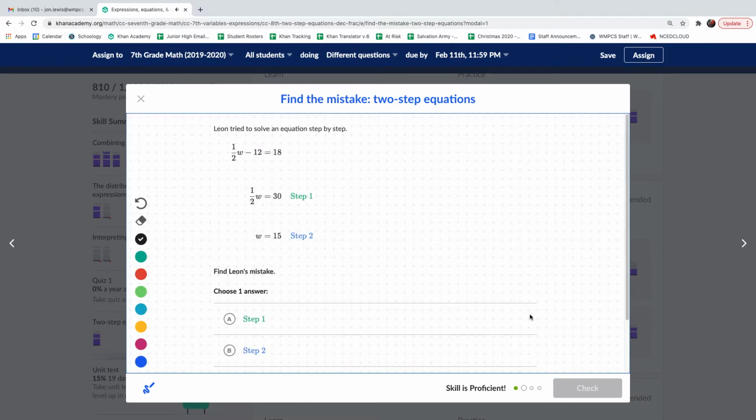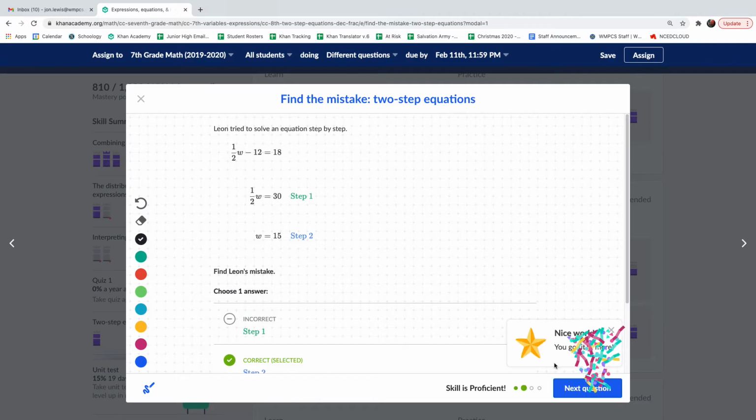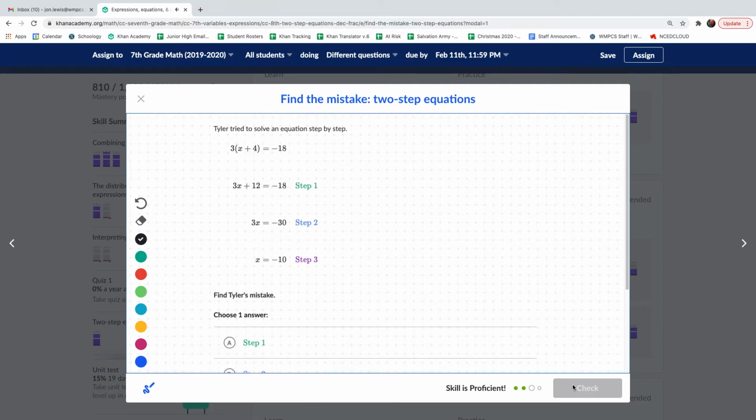All right, so let's try this one. Actually, I want to see if I can find another one. Hang on, let me just take a wild guess at it and then we'll move on. Oh, that was cool. Here we go. So here's another one. It's the same type.